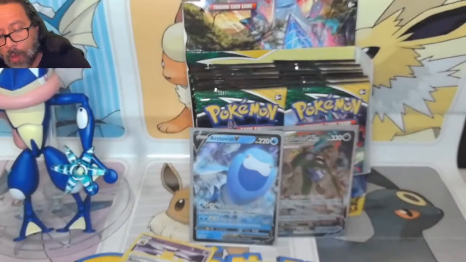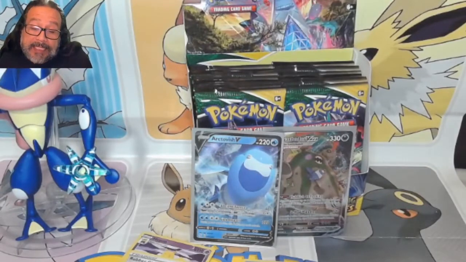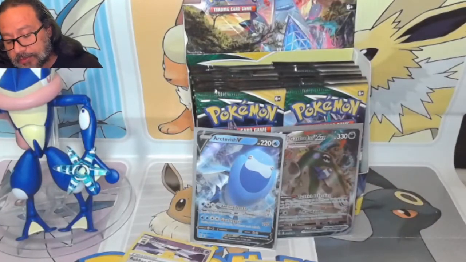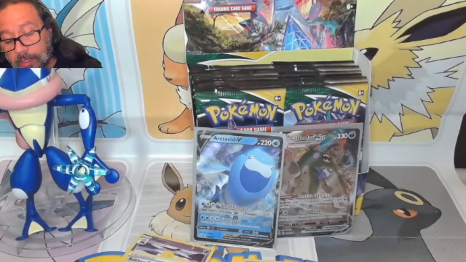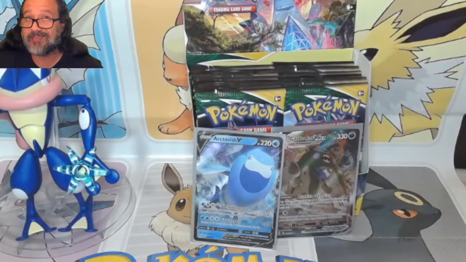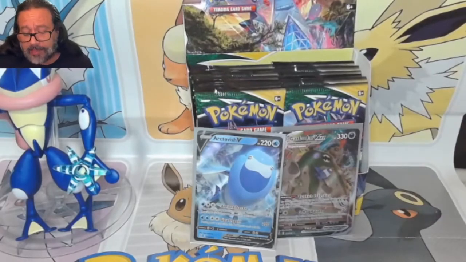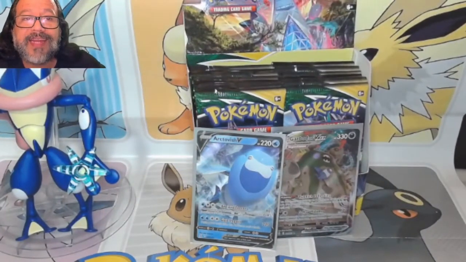Womp, womp, womp. Okay, so that's it. That's all we got. Arctovish V, and well, at least we got the Garbodor VMAX, so it's something. One, two, possibly three. That's it. Possibly three, possibly four that are new to the binder. Aside from these two, so that would be six. I still need about, what, 90-something cards? I don't know, but look at all these cards. Bunch of duplicates. But anyway, hopefully we get lucky on the next set of eight.